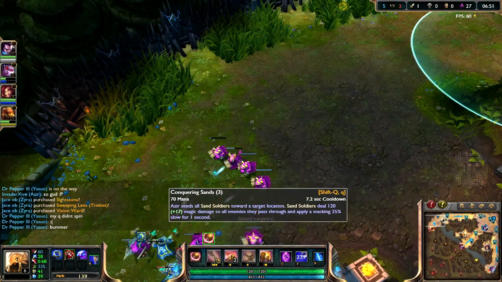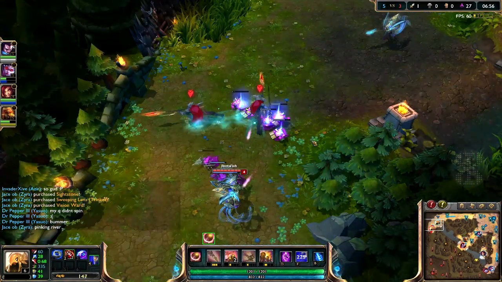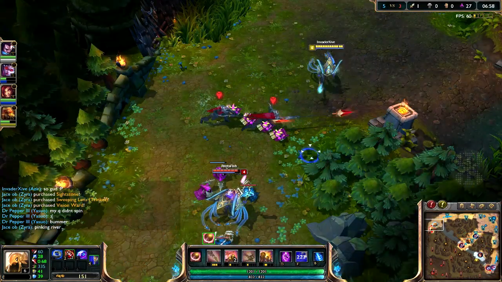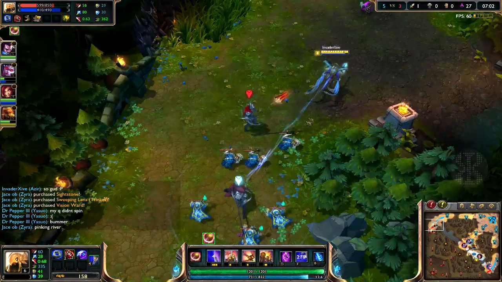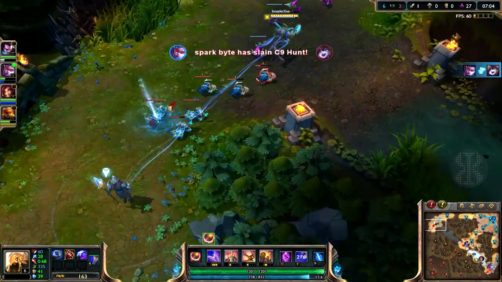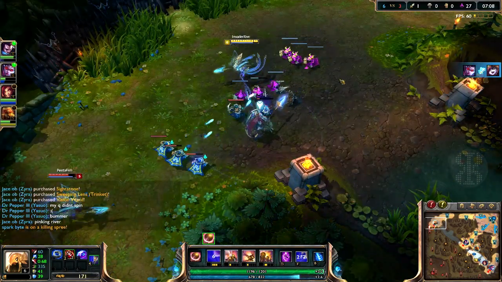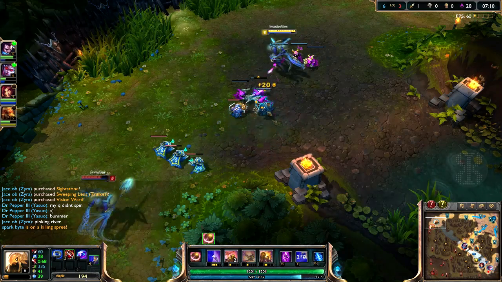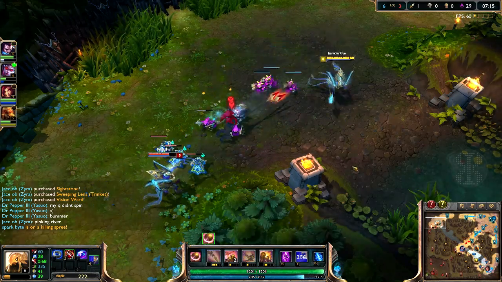Now your Q is an excellent repositioning tool because it moves the Sand Soldiers around. And they do damage as they travel. And they also slow down enemies. And the travel distance is really significant. You can probably move a Sand Soldier from the range of the limits of the tether to the other side of the range of the ability. So that's a lot of travel distance, guys. A lot. Which is an extremely fun thing to have.